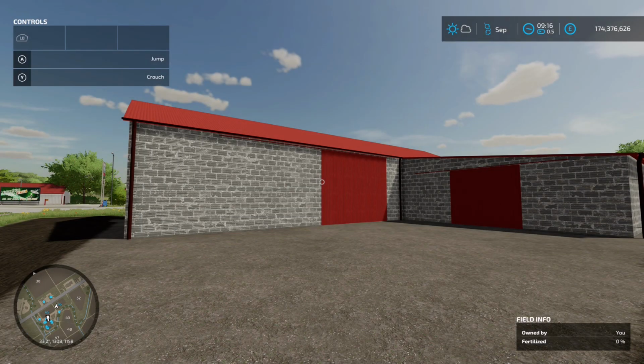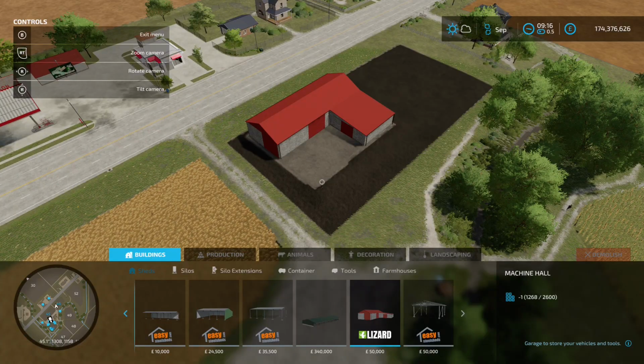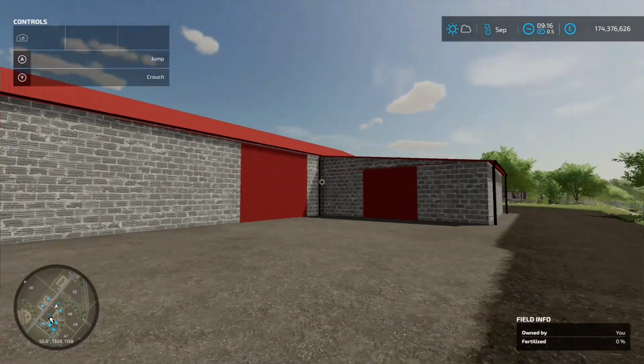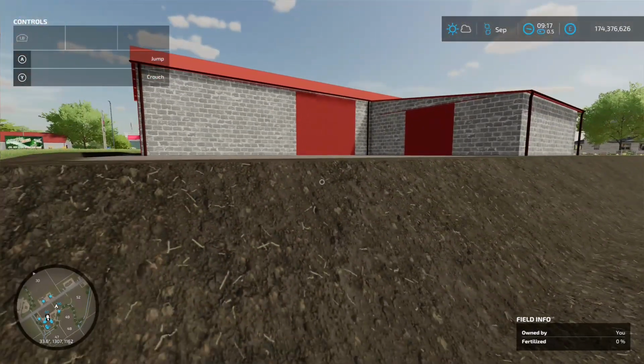Right, next up is Machine Hall. This is by M9C Halleck. 3.83 megabyte on the download. You're going to find it in the construction menu and under buildings and sheds. 50 grand to buy. Obviously place it down. Be a bit careful with the landscaping because it is going to make a mess of your field.